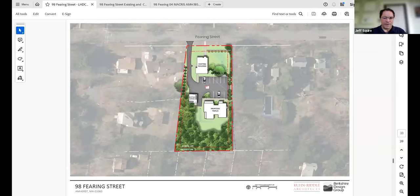Thanks, Charles. I won't repeat a lot of the information, but I think obviously the goal with the overall site plan and project was to put the proposed building in a location on the site that wasn't inherently obvious from the street. So being thoughtful about the way it's located relative to site distances, and in places where some of those views were a little bit more open, proposing wood stockade fencing or shrub plantings, hedges to block those views and help buffer the new building.